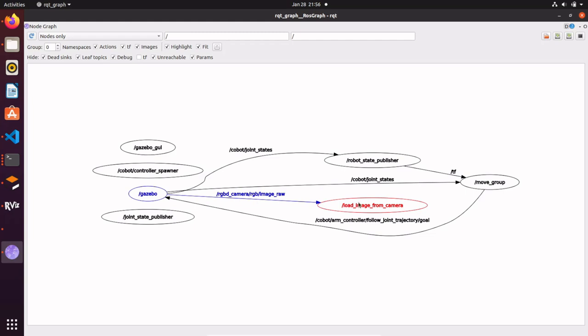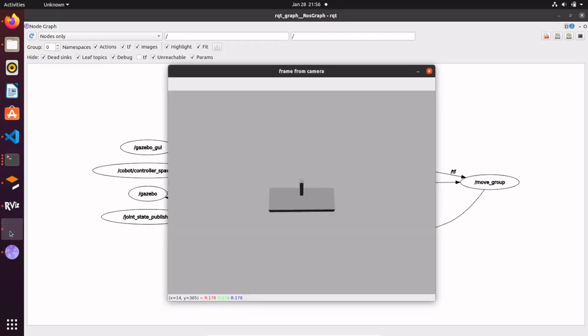And then what we have done today is that we have created this node that simply reads that image and displays it on the screen, and we have used the CvBridge library to convert the sensor message data into an image that OpenCV can process.